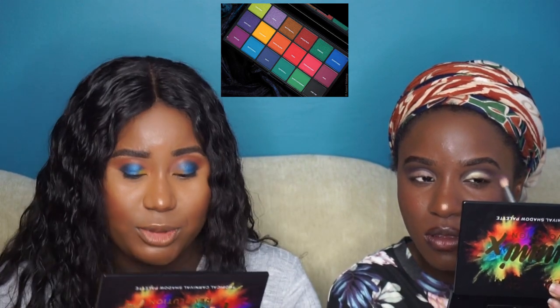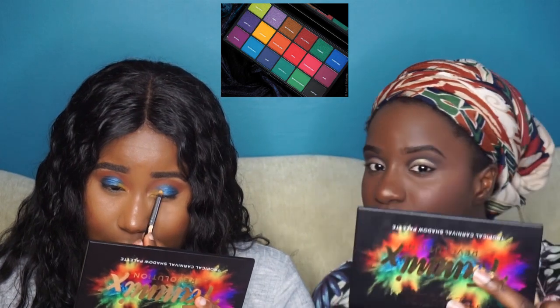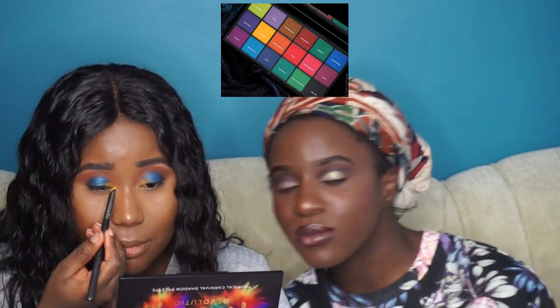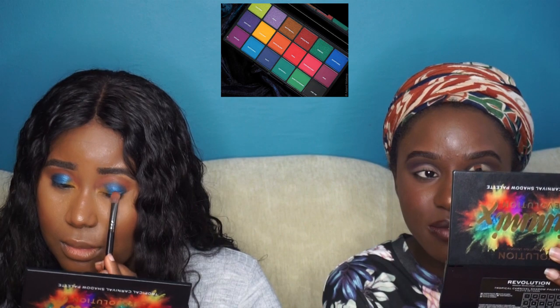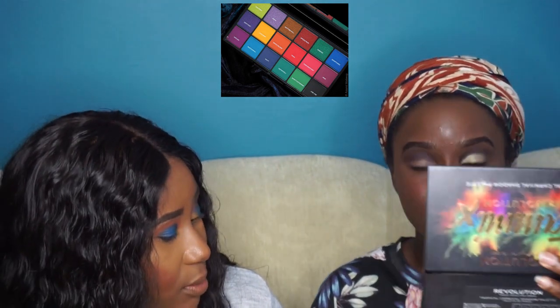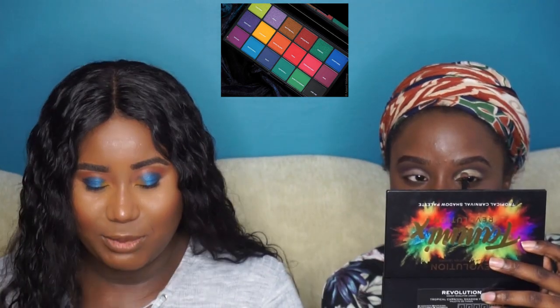I think maybe I need to put Calypso on top of this. What do you think? Yeah. I'm gonna go back to Intensify. Does it look okay? I feel like the colour's not really coming out like that. The neon, right? Maybe you need to put more than one layer. Put spray on it before you spray it with this. Spray your brush, and then I'm gonna put Calypso there too.